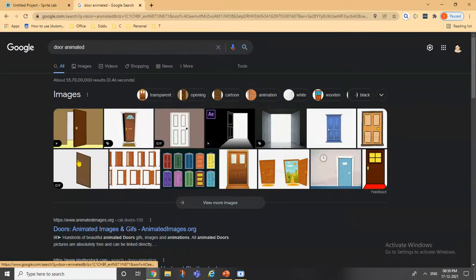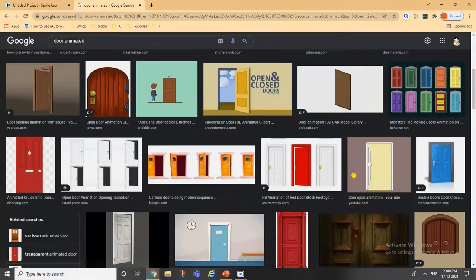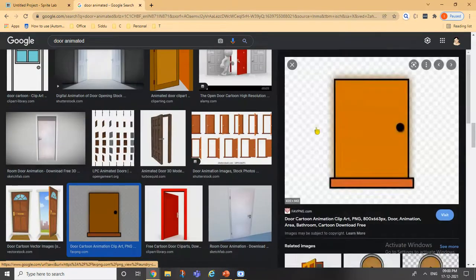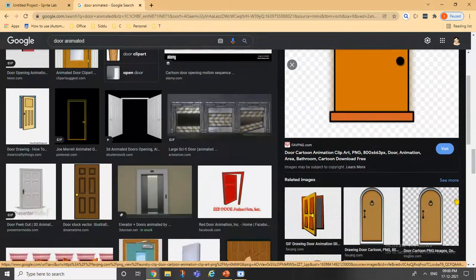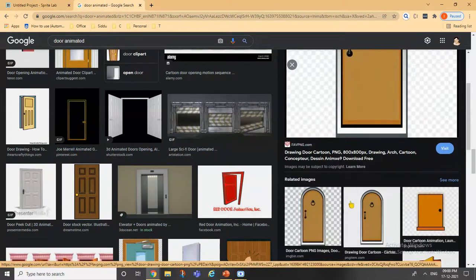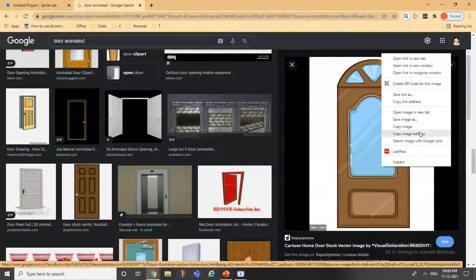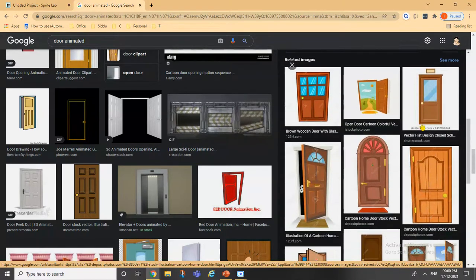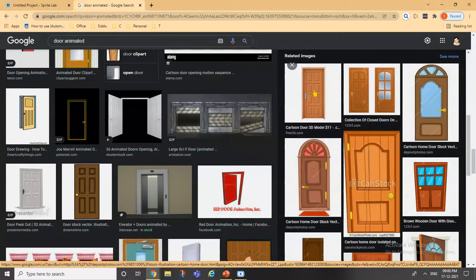and then after that what we have to do is go to images. Now after going to images, what we have to do is select a nice image, like not this one or this. Yeah, this is good. I'll copy this image, or I can choose another one, like this one is good, or this one.